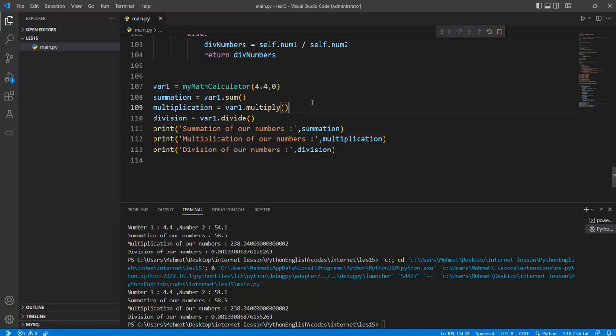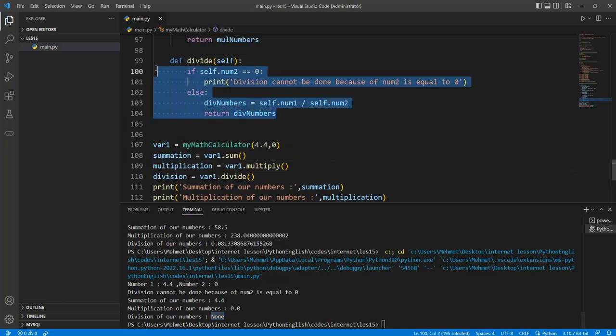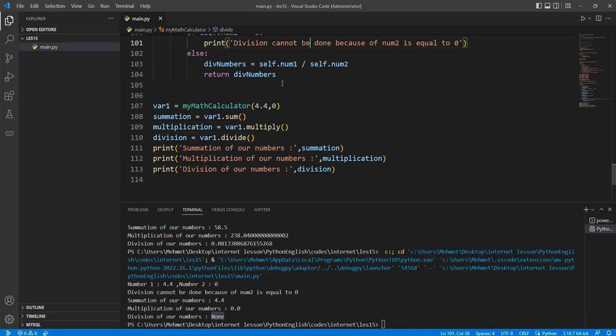Like this one. And so the division of our numbers is returned to what? The num value. Because this kind of information should be given or utilized in here. Okay?